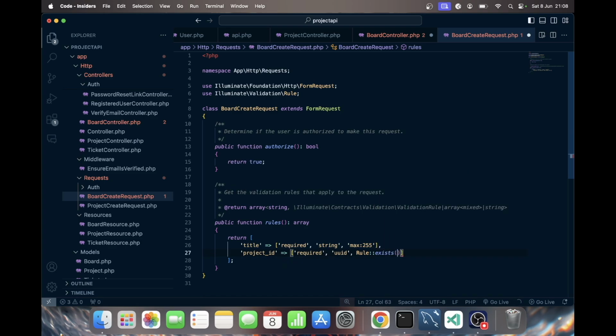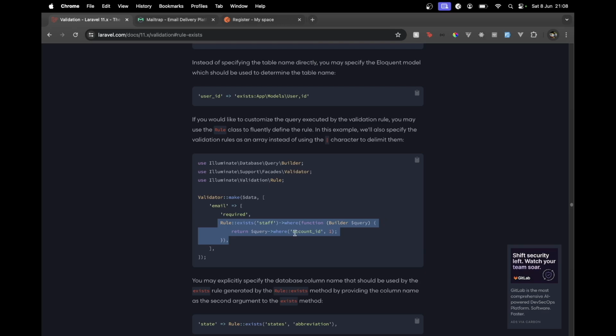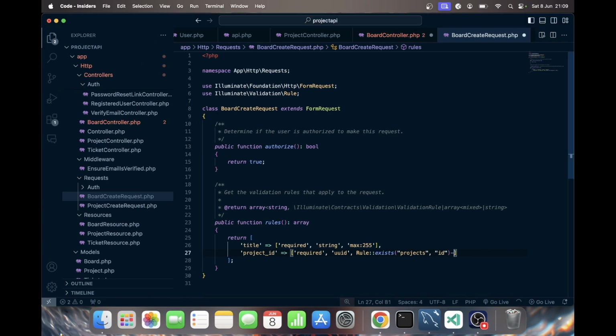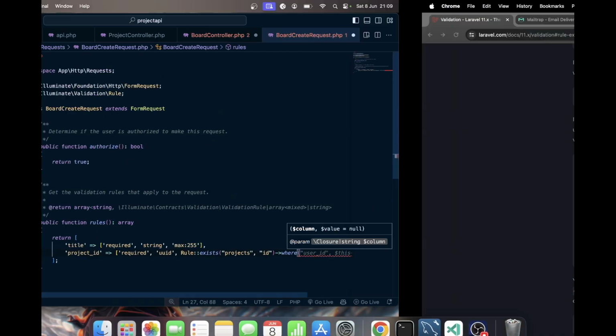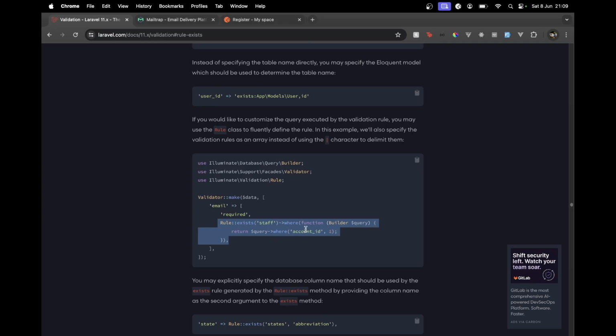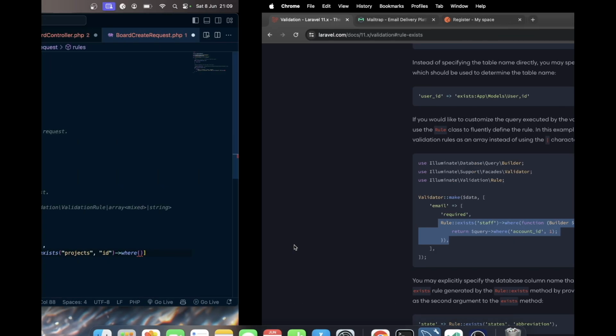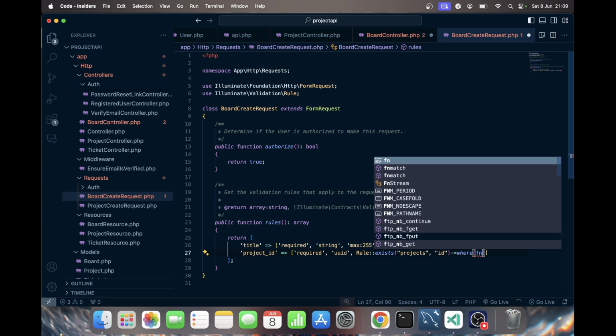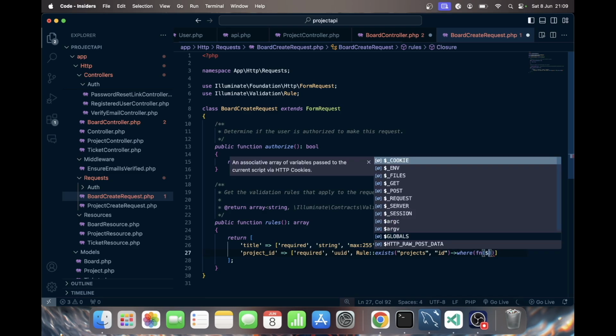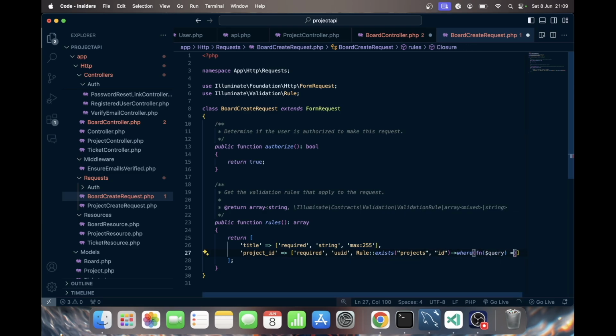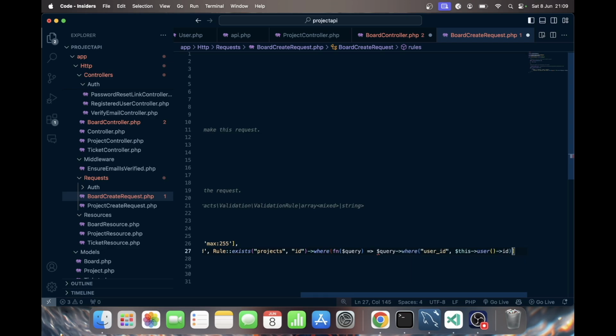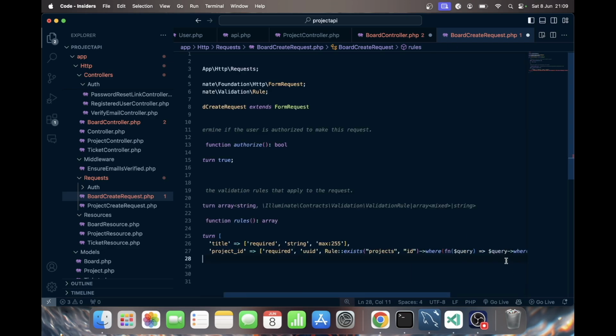Then exists on the projects table, and the column is ID, and then we got where clause, where, and then I could say either a function, or we can pass a function actually. So function, that's going to be the query, and I'm just going to say user ID belongs to this user ID.